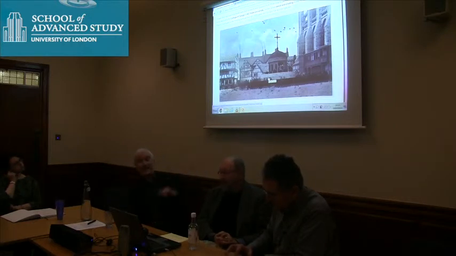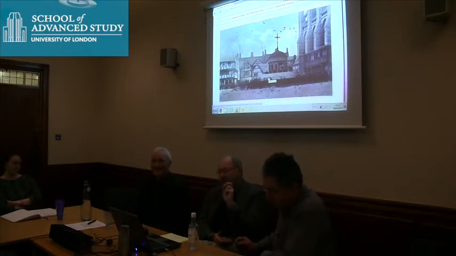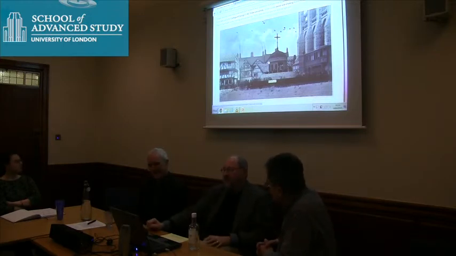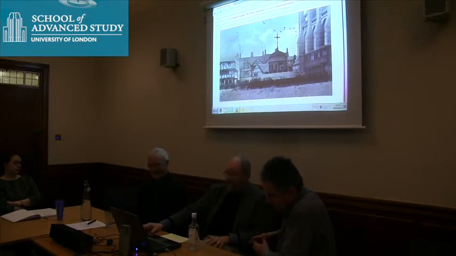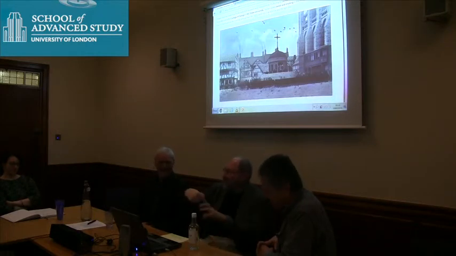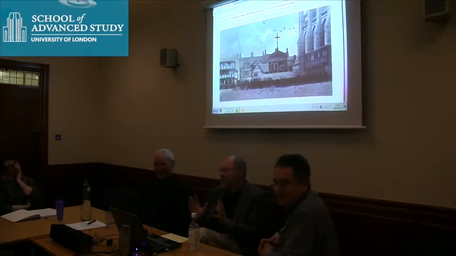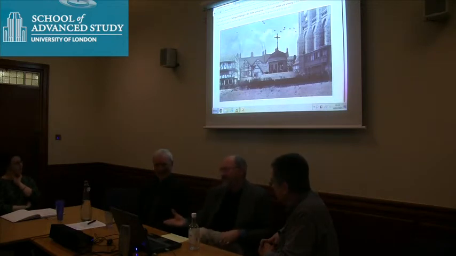When it was snowing, they went inside. This is not a secret, but it's something that's built into this project that is a reminder always to me that this is not time travel. As the printed version of the sermon says, this sermon was prepared to be delivered at Paul's Cross, but was instead delivered inside the cathedral because of the weather. So what we're doing is recreating an event that should have happened, but didn't. And we recreated it the way that it was planned for. Donne gets to deliver, in some virtual sense, that sermon in Paul's Cross for the first time, and it only took him 400 years to get around to it.